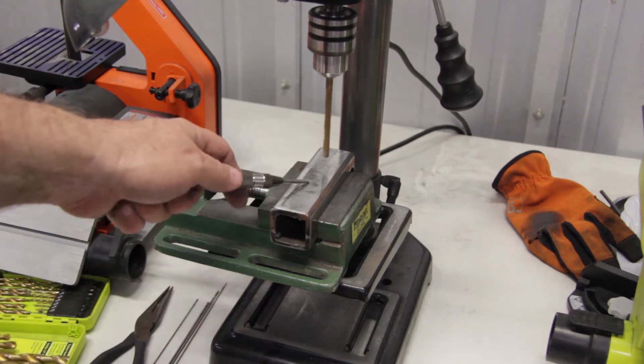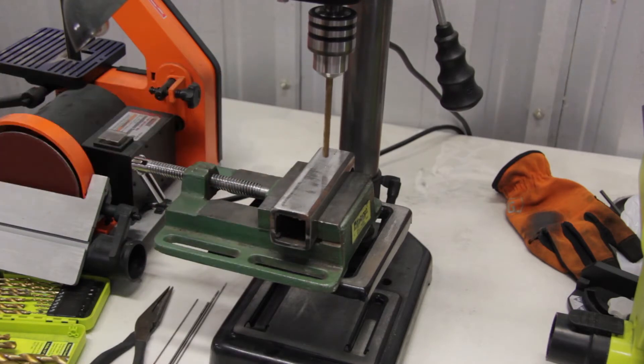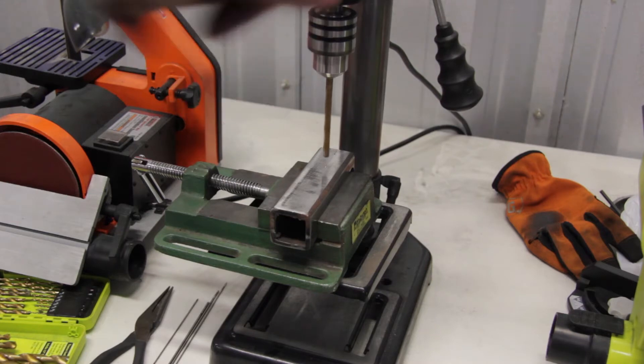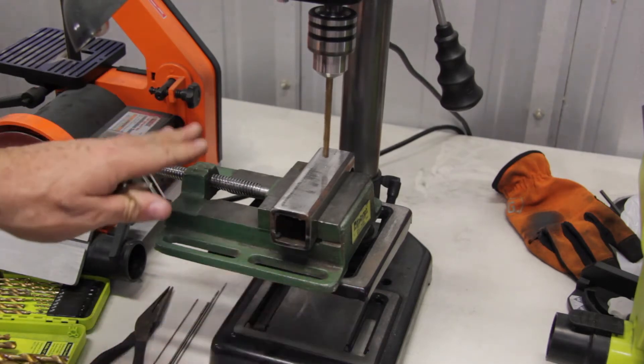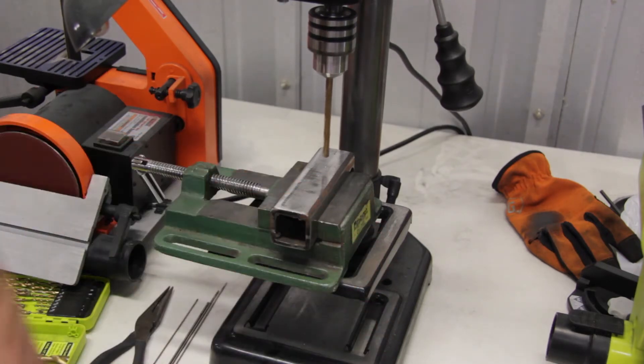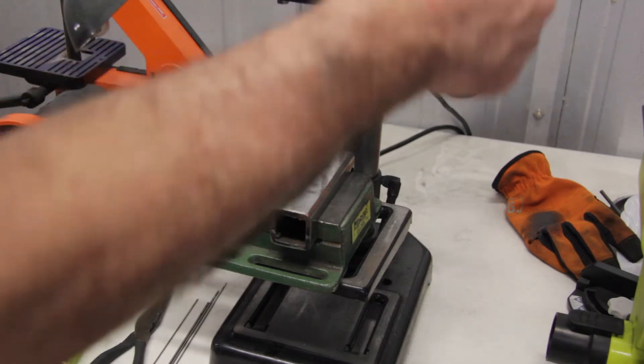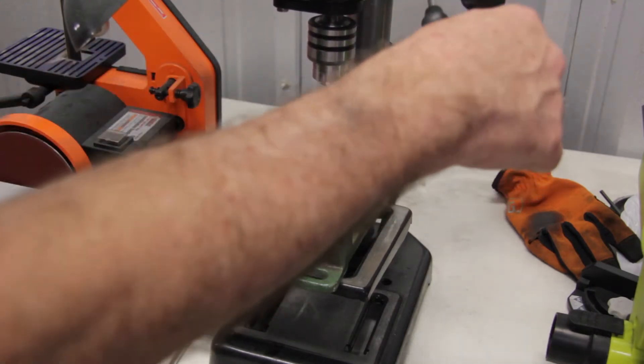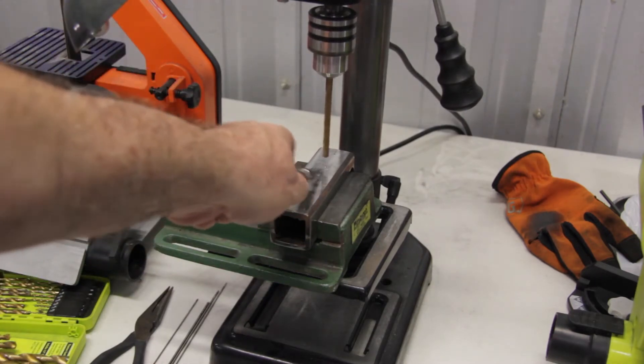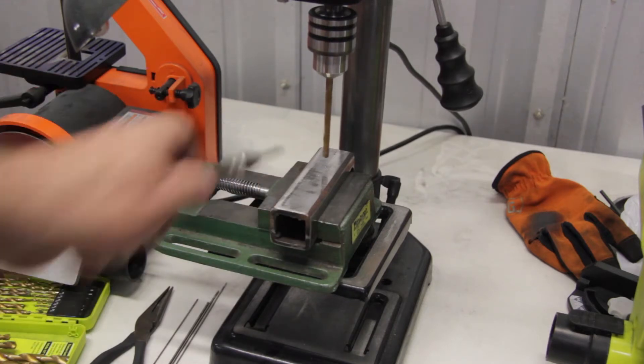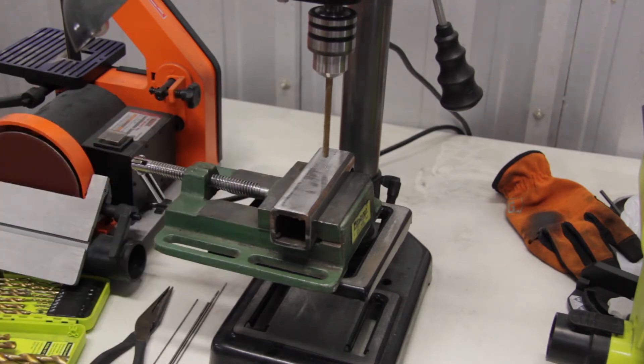Whenever you're going to drill a hole, always use a center punch and center punch the center of the hole. That way the drill, when it comes down the first time, is going to have something to center on. And how you do this is you put your vise loosely on the drill press and line it up as close as you can to the center punched hole and then bring the drill down. And what will happen is that drill point will come in and center itself on the center punched hole. Once it does that, then you can securely hold on to the vise and start drilling your hole.